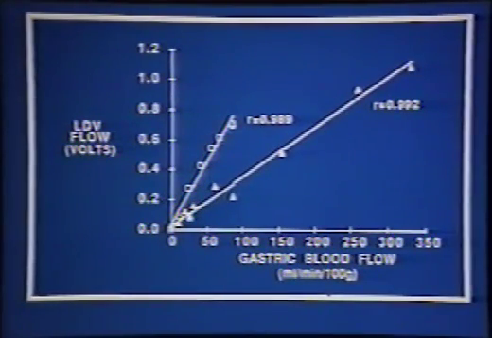Now this would, on the one hand, give you the idea that perhaps you could in fact come up with some type of a calibration constant in the stomach. Now there's two reasons why there's a problem with that. One is one that Bob already spoke of a little bit earlier, is that oftentimes there are differences in the slopes obtained in the same tissue in different locations, which may be due to some differences in the optical property of the tissue, perhaps a different number of capillaries under the probe. It's really unknown why it occurs, but it does occur with all too great a frequency. And so this difference in the slopes would make that a bit of a problem.